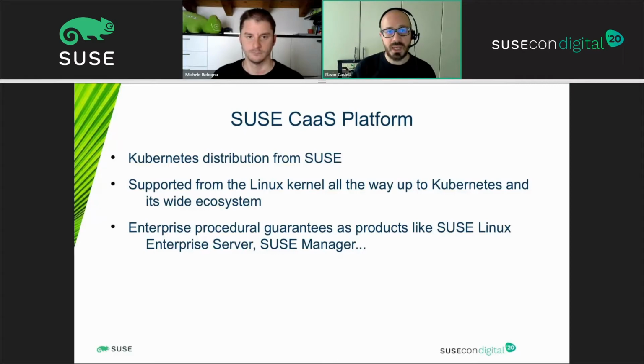Well, SUSE has a Kubernetes distribution called SUSE CaaS Platform, which aims to solve these challenges on top of providing you a fully supported Kubernetes distribution that goes down to the kernel, which is where all the container features live. So containers are made of kernel features. So we support them down to the kernel, thanks to our deep knowledge of the Linux kernel, up to the Kubernetes stack and beyond the Kubernetes orchestrator, because Kubernetes is just a platform on top of which you're going to deploy a lot of other workloads and a lot of other add-ons for it.